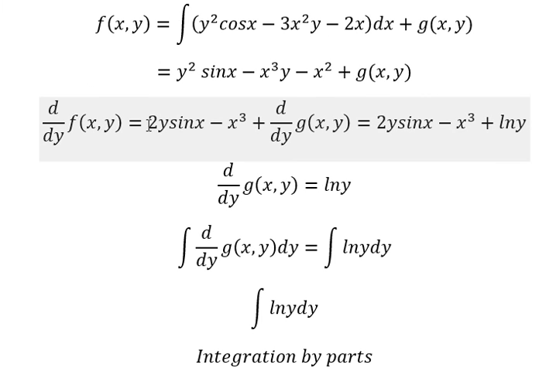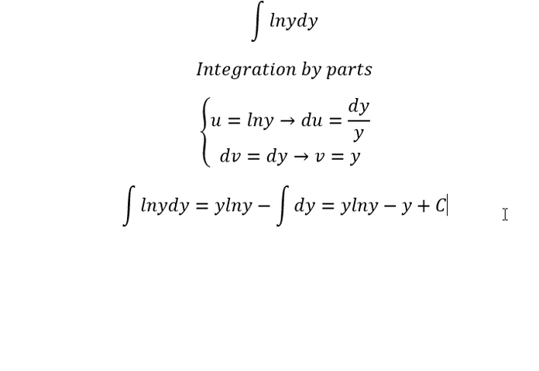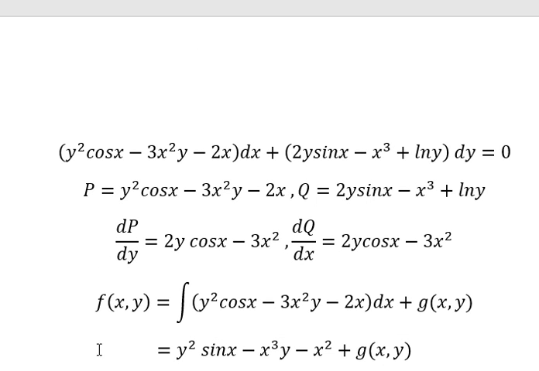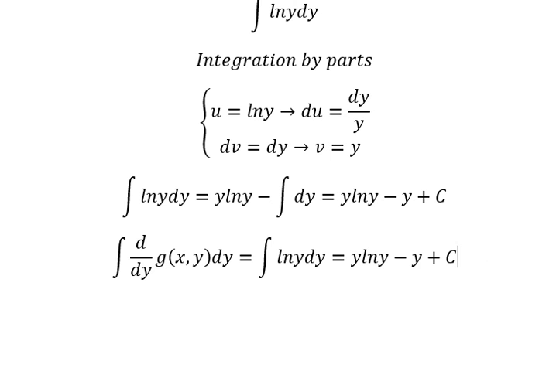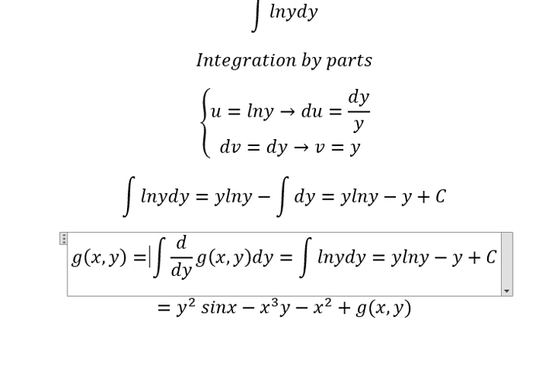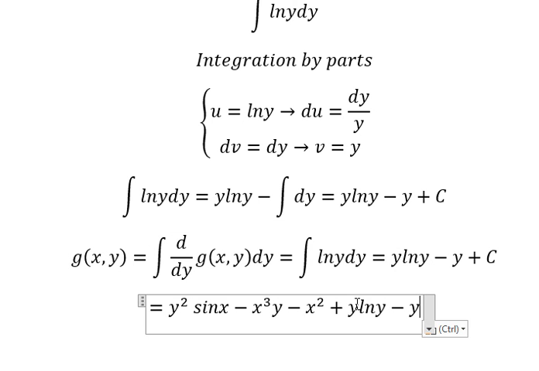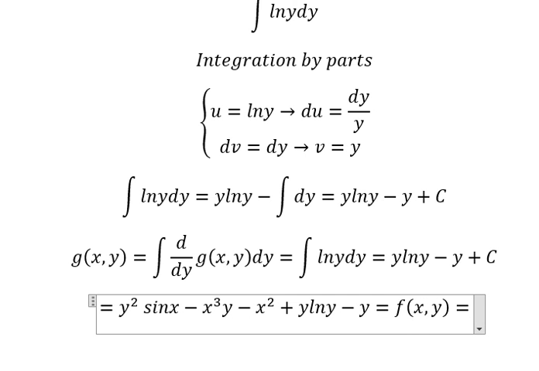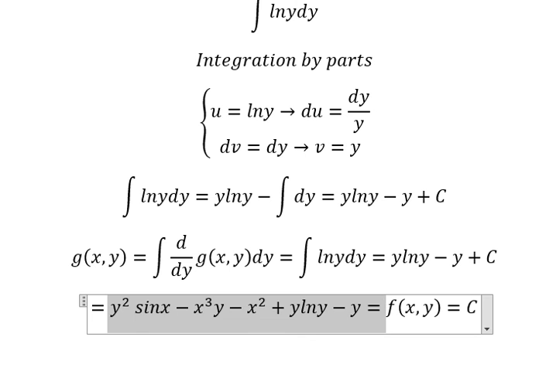Now we go back in here. The integration of this one, that is about this one. Now we go back to this one in here. So the integration of this one, we have 3xy equals to this one. So I will put this one here. And we know that this one equals to f(x,y) equal to c. And now we simplify like this.